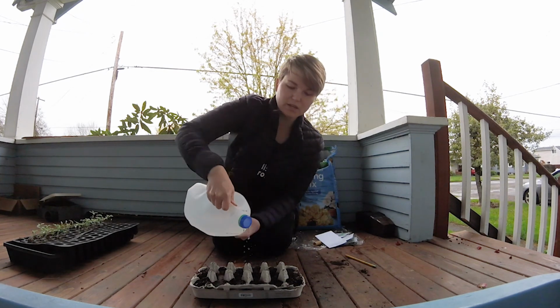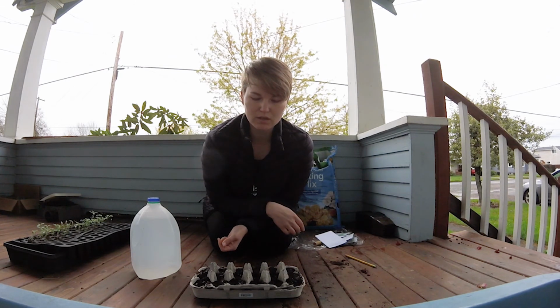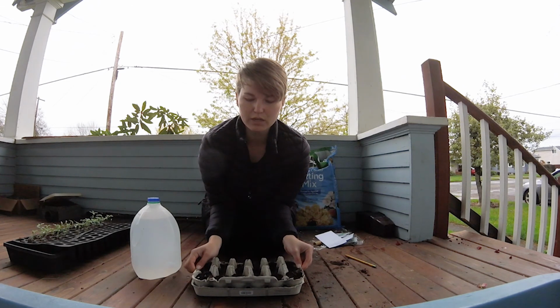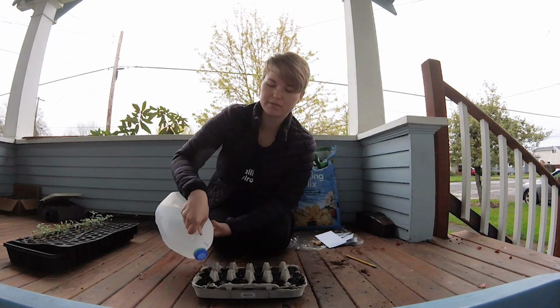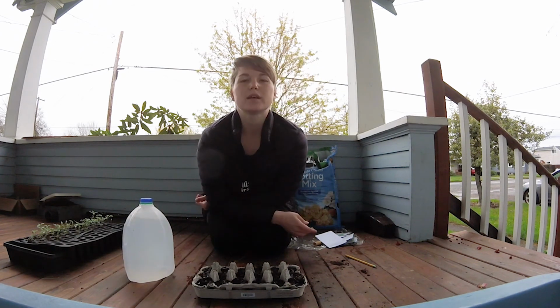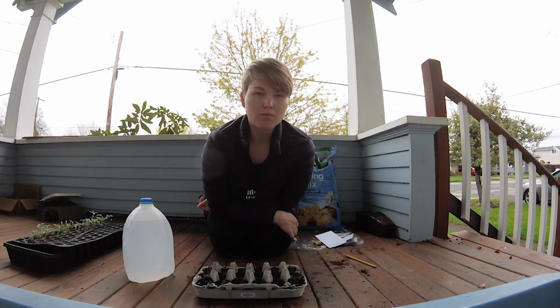And then you're going to want to find a warm spot in your house to put the seedlings, or to put your tray so that the seedlings can grow. I have a little mat, like a heating pad, that I put my seedlings on so that it's warm, but my house is really cold, and the only place that I have room for my seeds is in a small room, and so it gets pretty chilly in there. So if you can just find a warm place, then your seeds should be good, and probably in a sunny window as well.